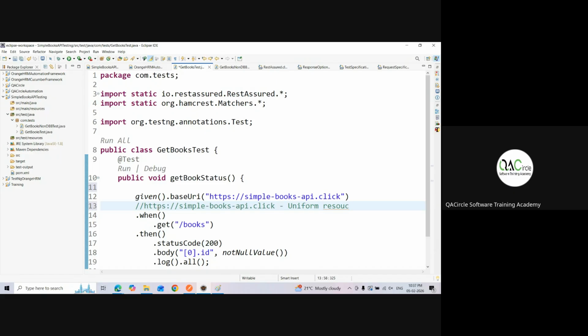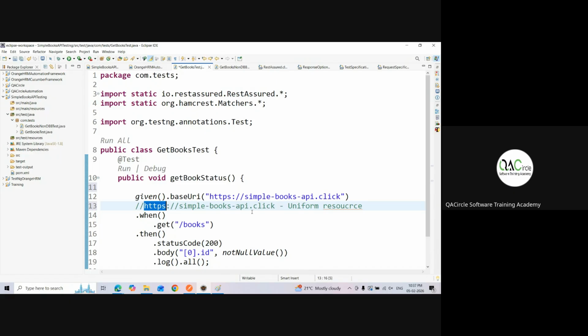What is the resource locator part? If you remember, long back I told you, what do you mean by HTTPS? It's a protocol, a communication protocol. HTTP is Hypertext Transfer Protocol. If you are sending an email, it will use the SMTP protocol. If you are uploading files, it will use File Transfer Protocol. So HTTP, Hypertext Transfer Protocol, we basically use for websites.